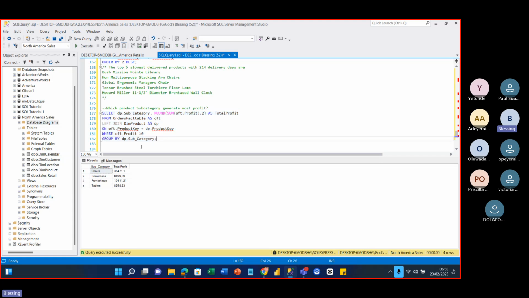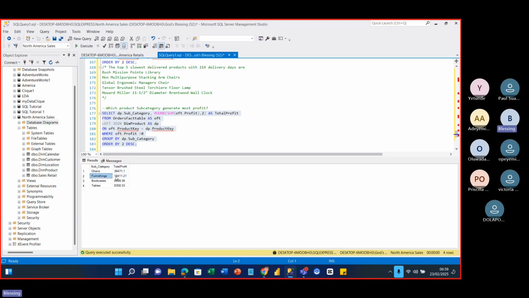The next thing, we're told which product subcategory generates the most profit, the most profit. So what I'm going to do now is to order it by. Do I type in this alias total profit, or do I just use the number based on the position, 2? Order by 2 in descending order, like this. So let's run it. F5. You can see here that chairs still takes the highest, about 36,000 plus.